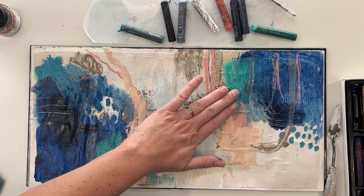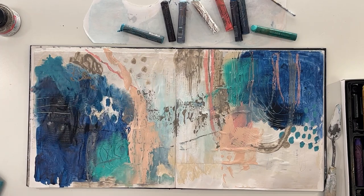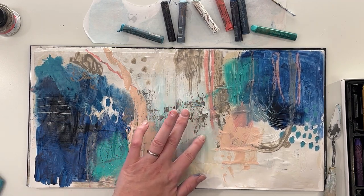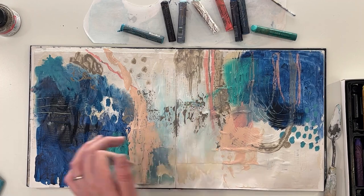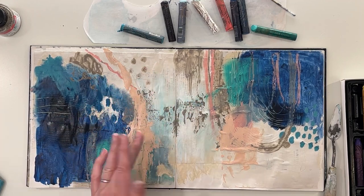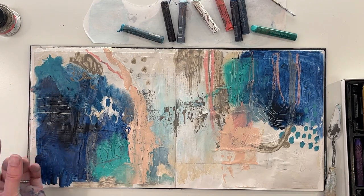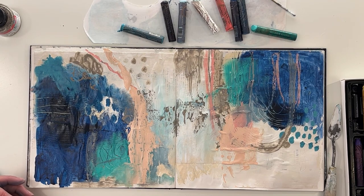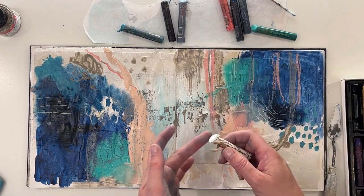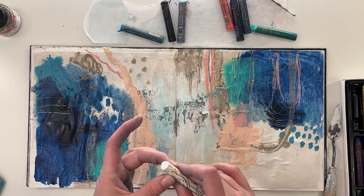I'm testing if the page is dry, and not everything was dry, but they made some nice marks. Now I'm smushing to get rid of that line. The oil pastels are really sticky on the page, and I will probably have to seal the page in some way. Otherwise, they will smear on each other.